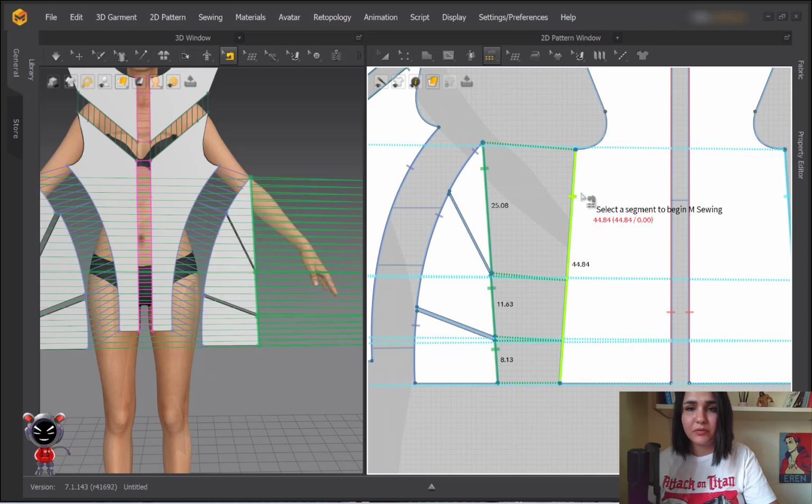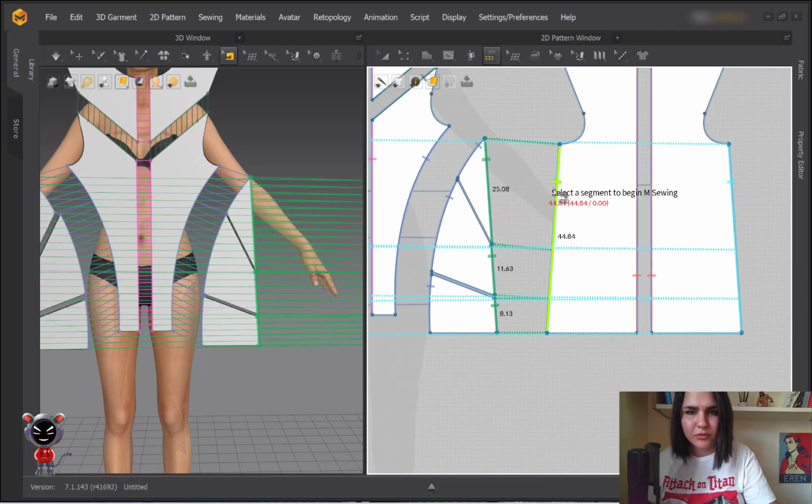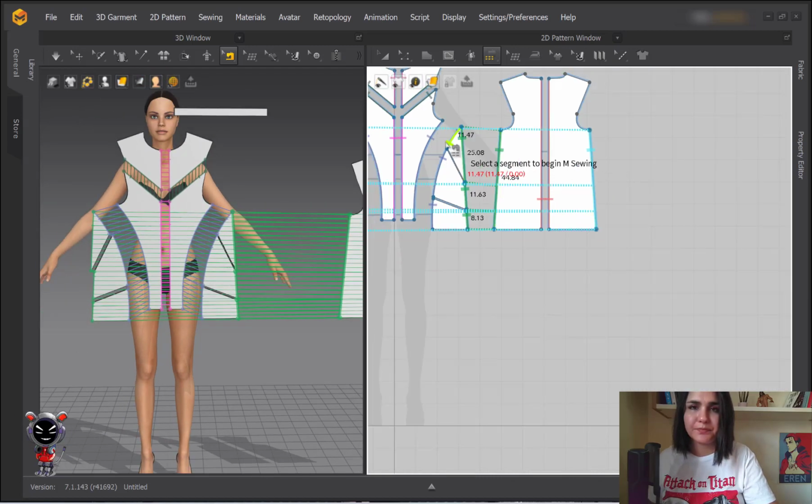Okay, the difference is, now I understood, because I really don't use this tool, I should have tried from up toward down. And now it's correct.